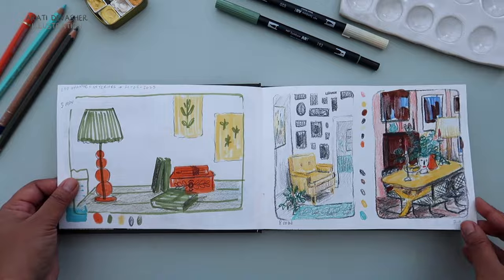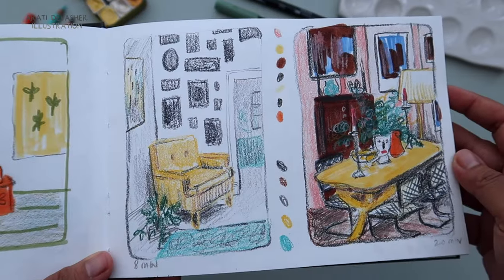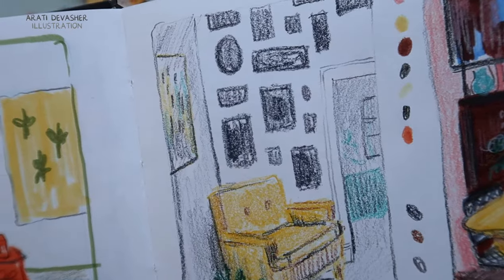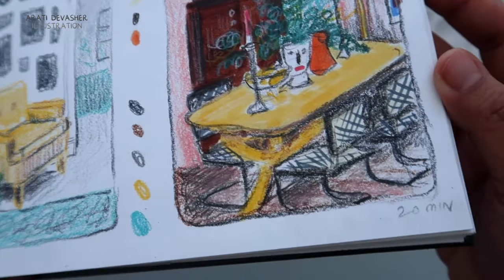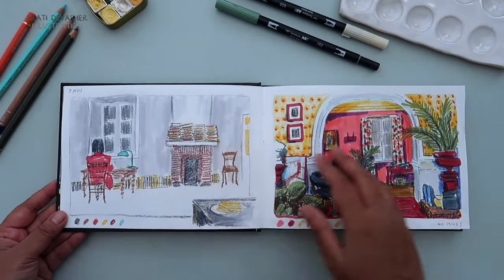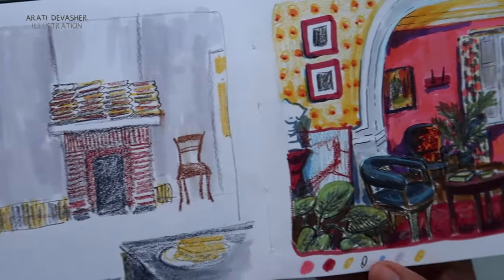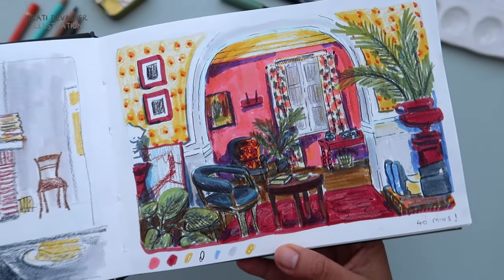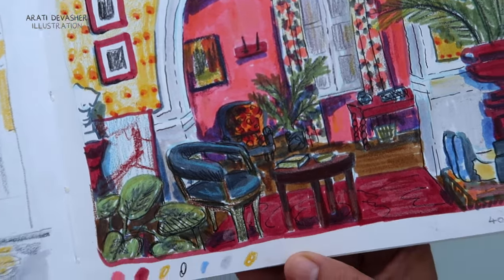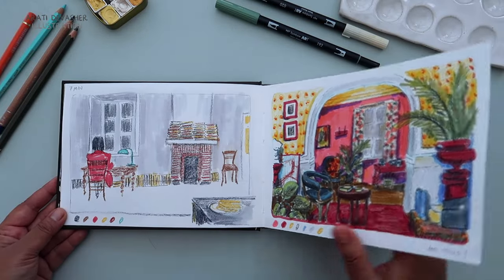The first session in this book was an Odd Orange one on interiors. I haven't drawn interiors very often over the course of my career, so I was pleasantly surprised that I did enjoy it and I think I might draw a few more now. I used mostly neocolor, some markers and then pencil on top. I think it came out quite well and I like the textures. This spread was in the same session, but we spent a lot more time on the right-hand side image — we were given 40 minutes, so quite a long time to add detail. I feel like I lost a little bit of depth and perhaps I could have kept it simpler.